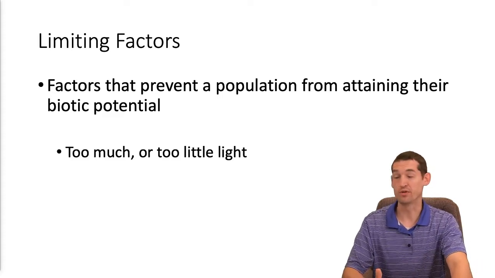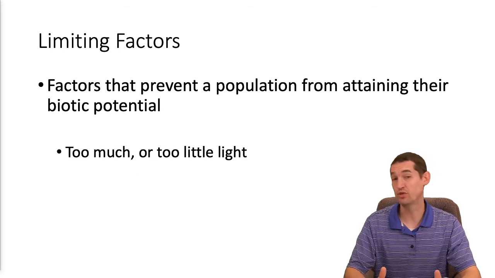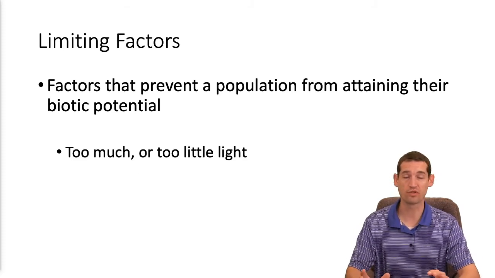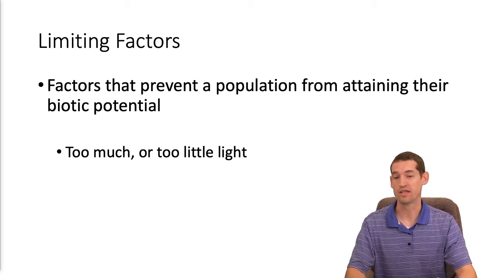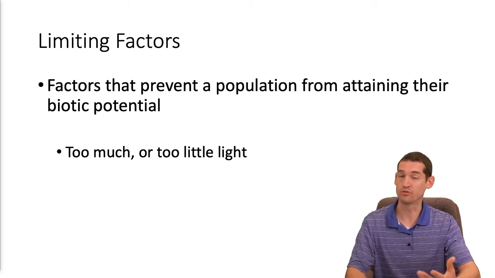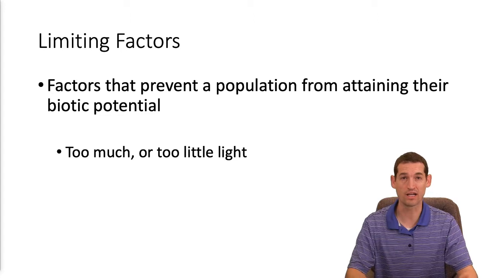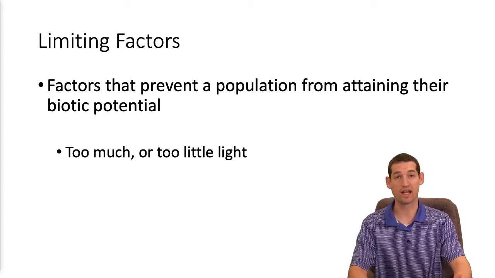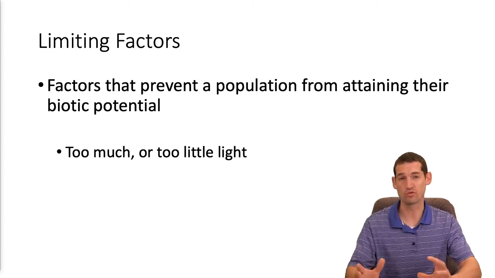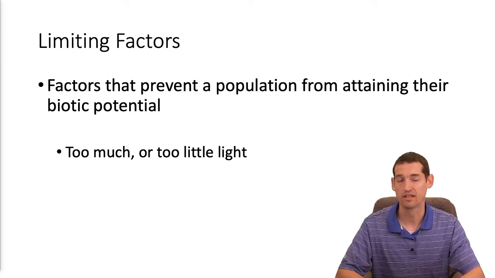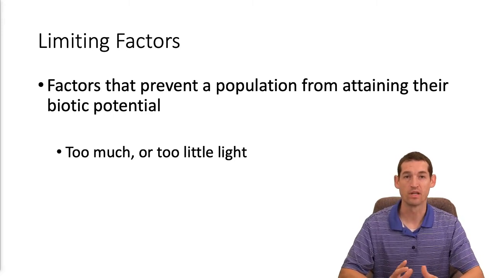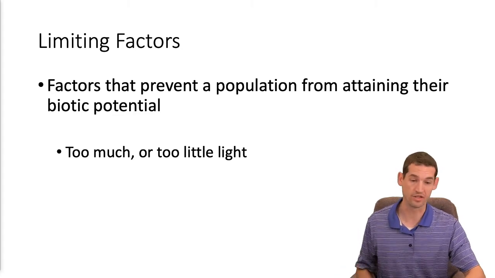So for example, there might be too much light or too little light. Both of those can be detrimental either to a plant or even to an animal if you can't see enough, or if it's too bright and it actually can damage your eyes, or even a plant can get a sunburn if there's too much or too direct of the light, or I guess the equivalent of a sunburn. It can actually damage them and they won't grow or be able to reach their potential. They won't be as healthy as they could.